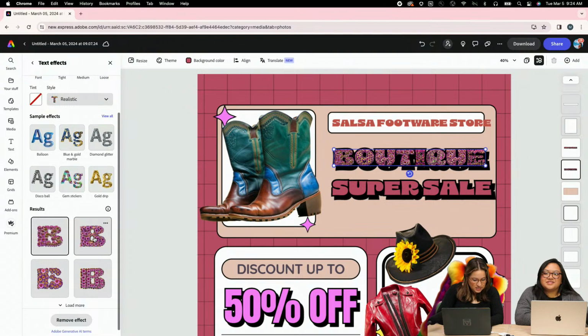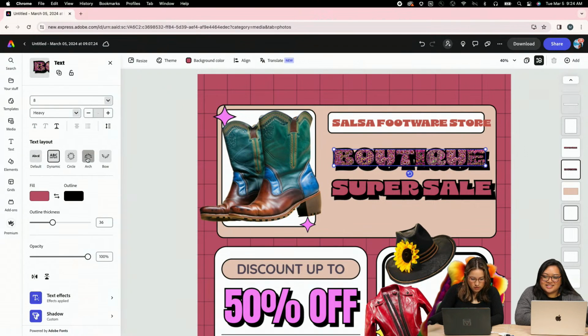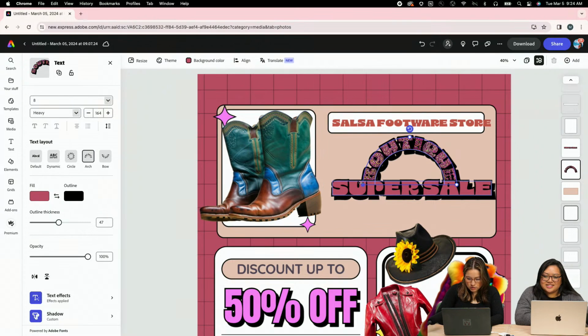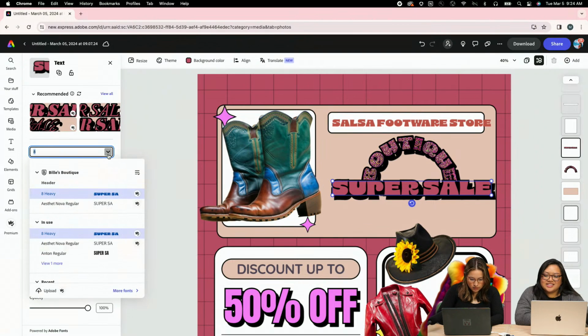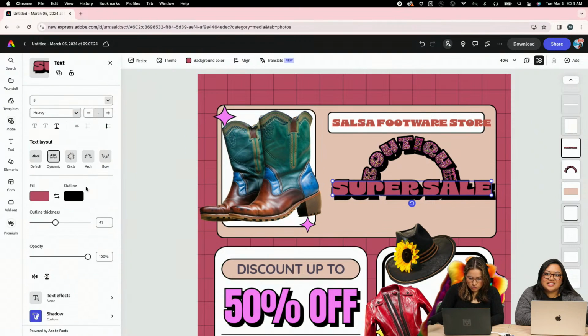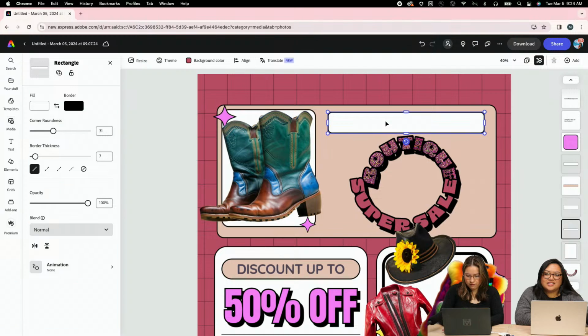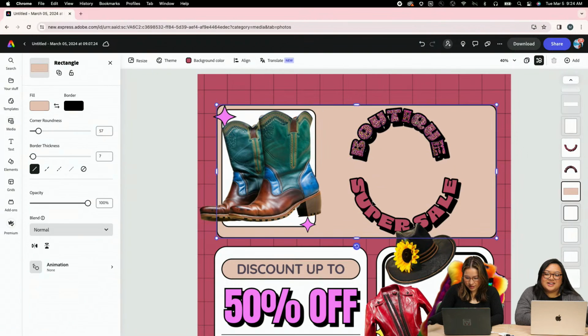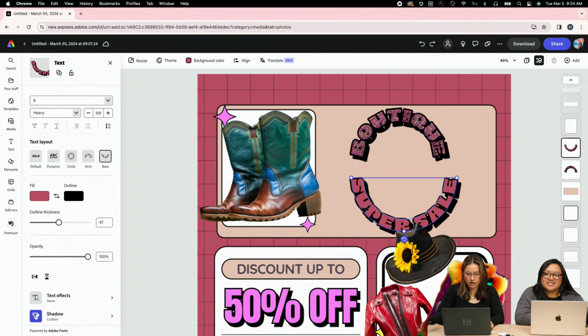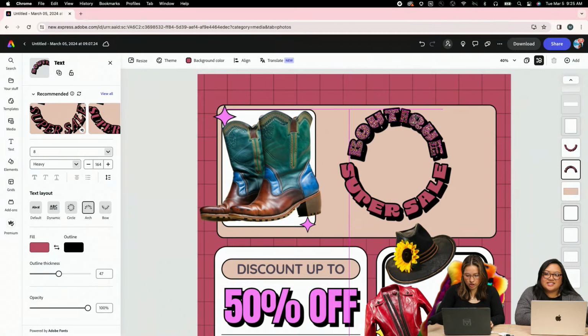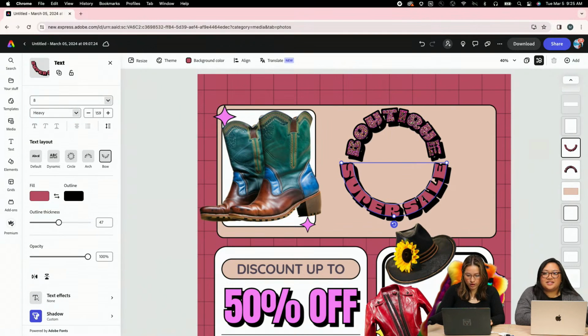And I feel like that just sets the vibe of the ad a little bit more. So I'm going to give it a little arc as well, and then I'm going to give this one an arc. So there's a lot that you can do here on Express to make it even more fun and just kind of bring things to life. I really think you can get super creative on Express once you learn all of the ins and outs of what it can do.